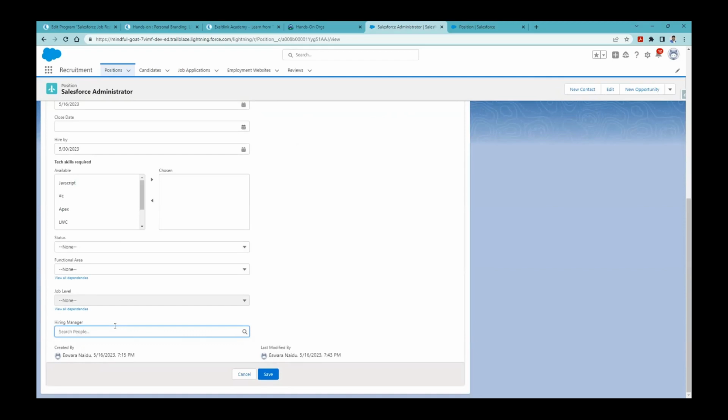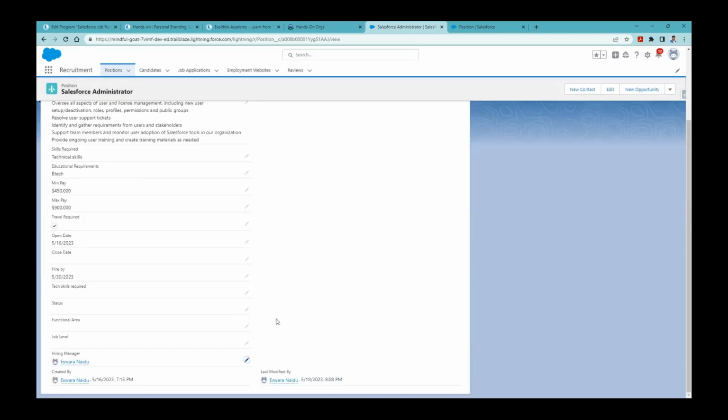Why? Because I can search for hiring managers here. From which object will I get these records? From the user object. If I search for E or something like that, it will show all the people whose name starts with E, like Ishwar. I simply search for ES or something like that. See what happened? That Ishwar user record populated here. I've simply selected this and saved it.